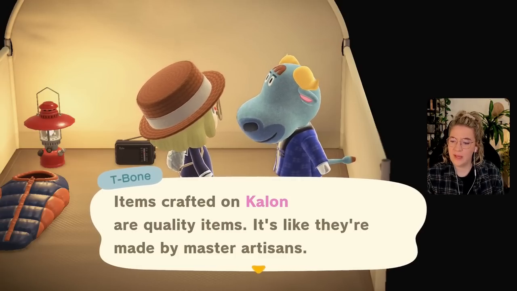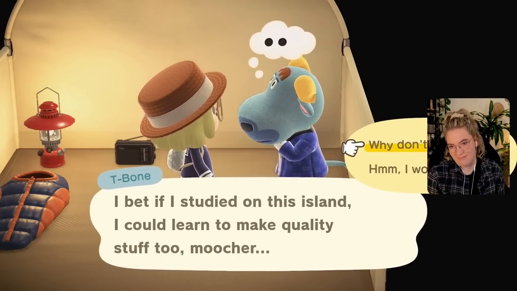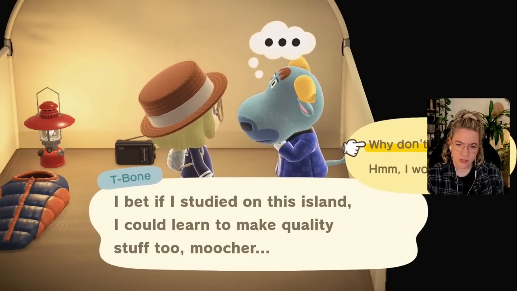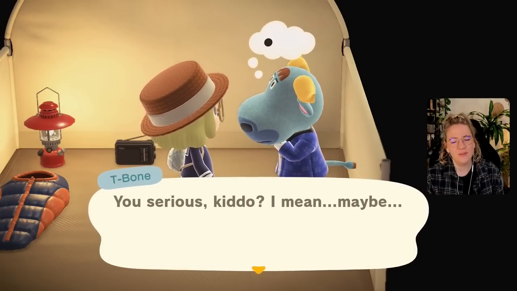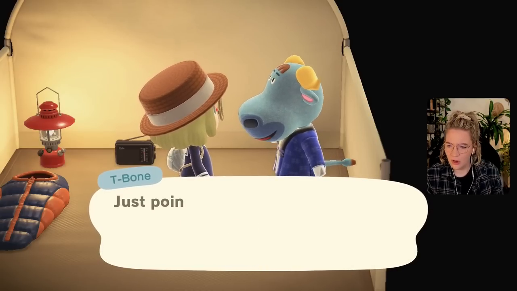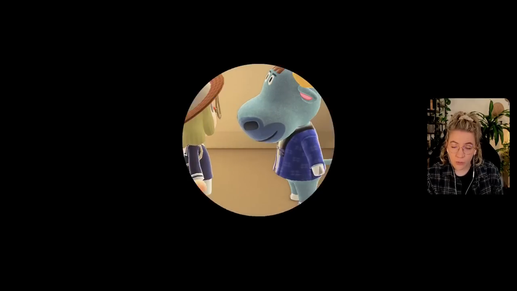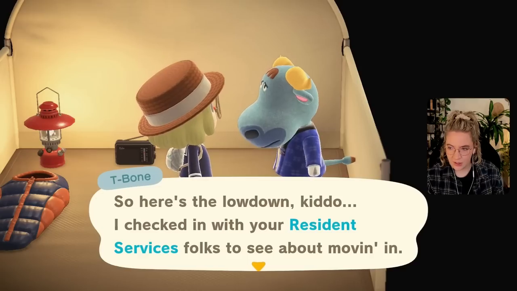It's like they're made by master artisans? That's me. I bet if I studied on this island, I can learn to make quality stuff too. Why don't you then? You serious, kiddo? See, he calls me kiddo too. I mean, maybe. Alright, done deal. I'm there. Or here. I'm home. Just point me at resident services and I'll give him what for. Okay, he's gonna run into some issues because we are full. But that's okay. We're just gonna be rude to Phil and kick him out.